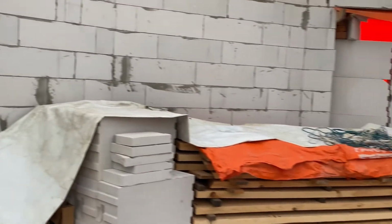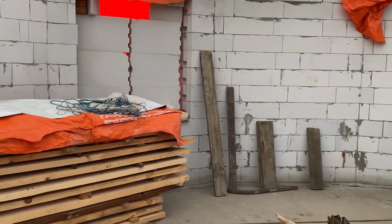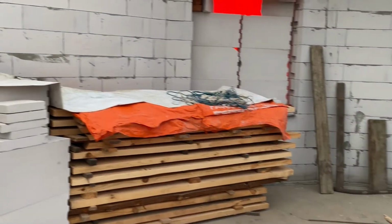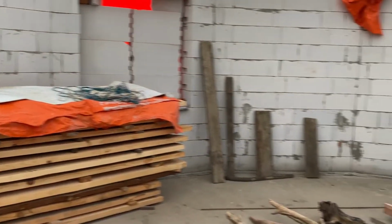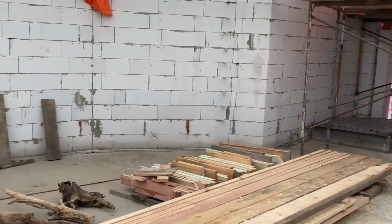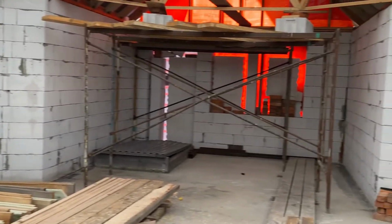So, next there will be the bedroom on the first floor. It's the window of this bedroom. Right now you can see we store here a lot of materials, because the building isn't finished yet, so everything we store here. Okay, and this will be our living room.